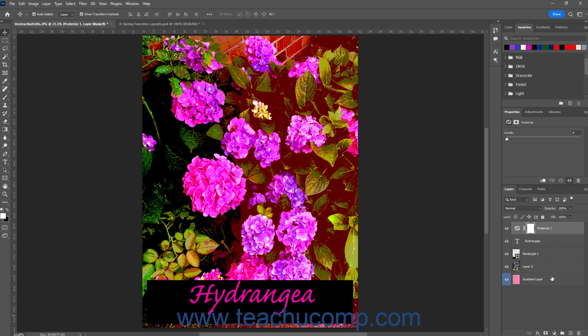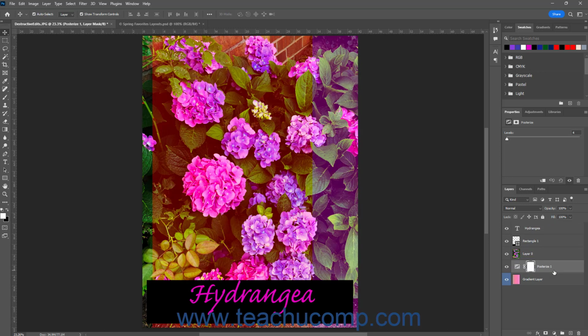To change the order of a layer in the stack of layers in the Layers panel in Photoshop, click and drag the layer to move up or down within the Layers panel, and then release it into the desired location. It is best to click and drag the layer by its layer name or by clicking and dragging the blank area to the right of the layer name to move it. Avoid clicking the layer thumbnails or the layer icons.